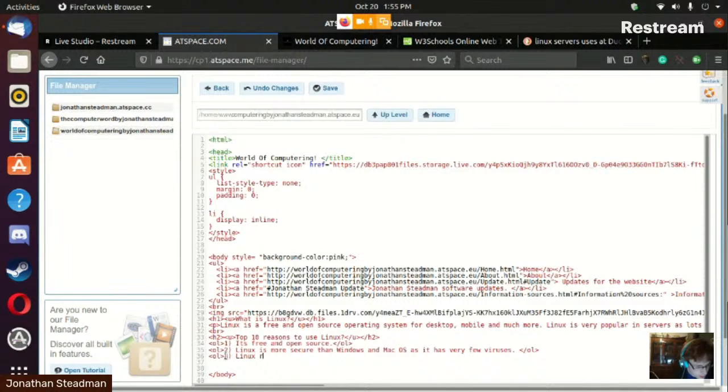Linux respects your privacy, whereas Windows wants lots of information about you, such as your address.